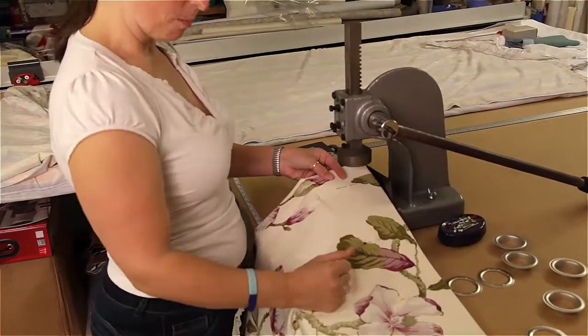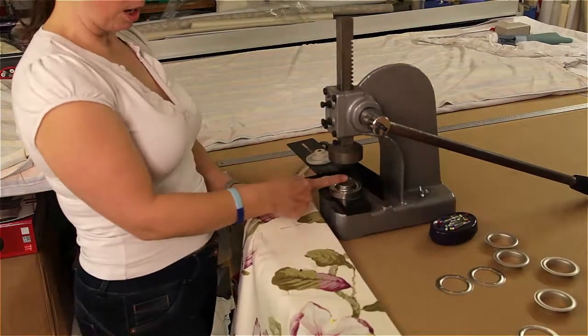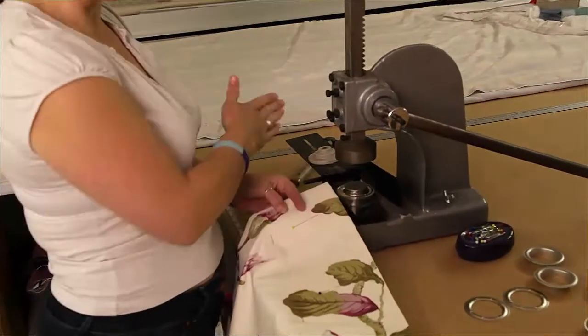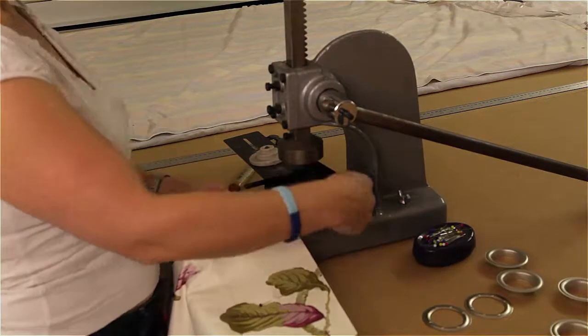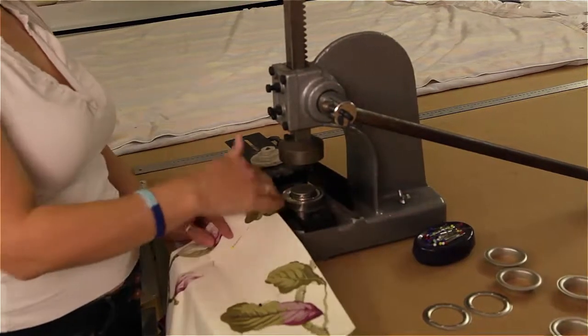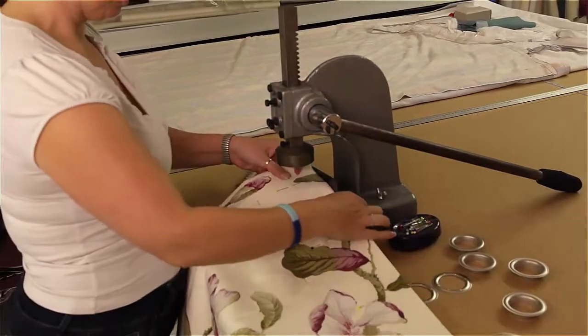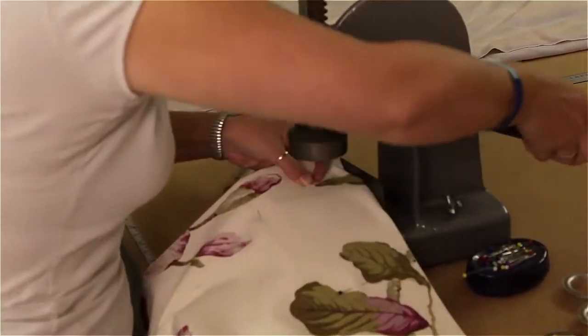The pins now are for position of where the eyelet is going to go. So that pin needs to be lined up along the middle of the eyelet press. With the first eyelet, because there's nothing else to guide it, we need to be fairly particular with that. The back edge of the eyelet machine is what's going to be the top edge of the curtain, so that gives us a depth for the eyelet. So if we line that up with our pin, the pin can then come out.